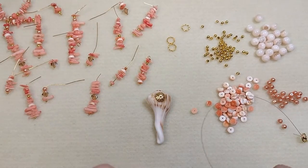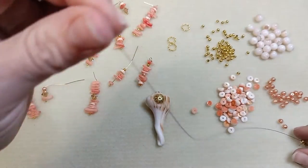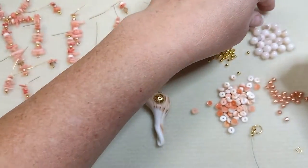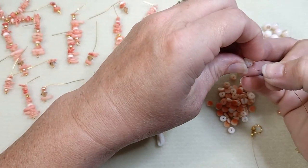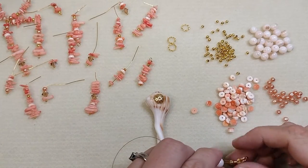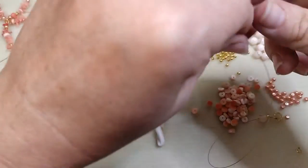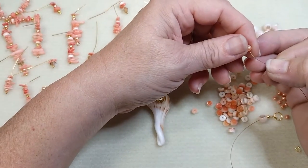Okay, so I'm just going to string it up kind of like I would want it. I'm going to put a gold bead on, not a pearl. And then I'm going to put a shell bead. We're not going to use all of our dangles until we get up closer to the focal piece in the middle. So I'm just putting my shell bead on there, okay? Let's see. Let's do a small pearl and a heishi bead.